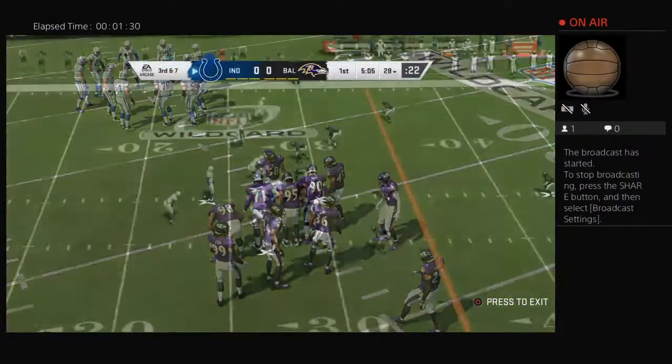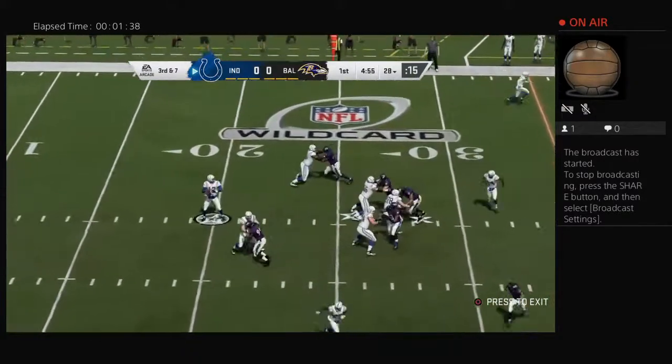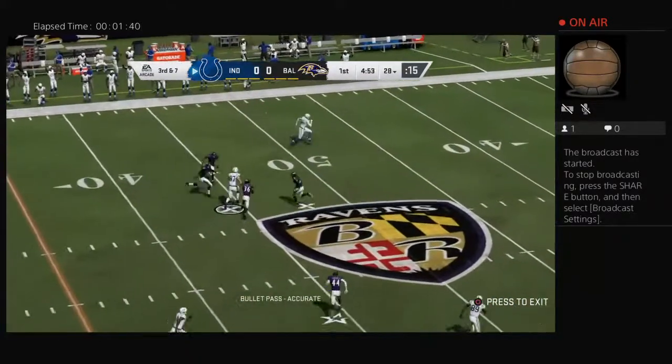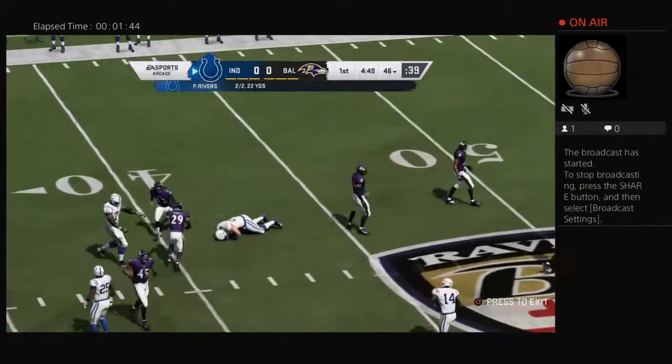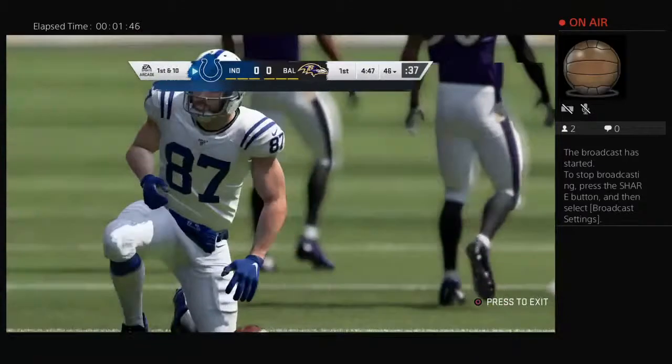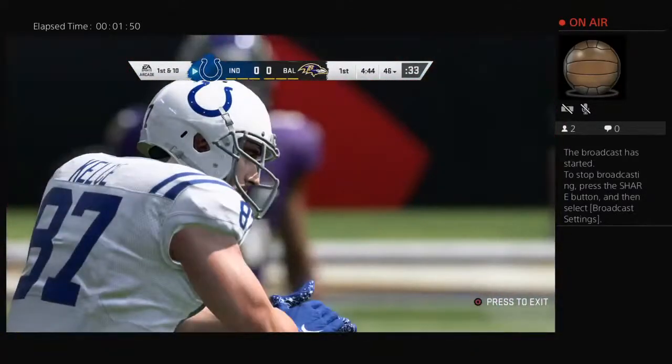And here are the Colts offensive starters. And what a tough environment to roll into. On the road, playing one of the better teams in the league, obviously, because this is the playoffs. So what do teams talk about? Bringing their own momentum, bringing their own energy on the road, because you know you won't get any from the home crowd. His first catch of this wild card game, and it's good for a 1st down.